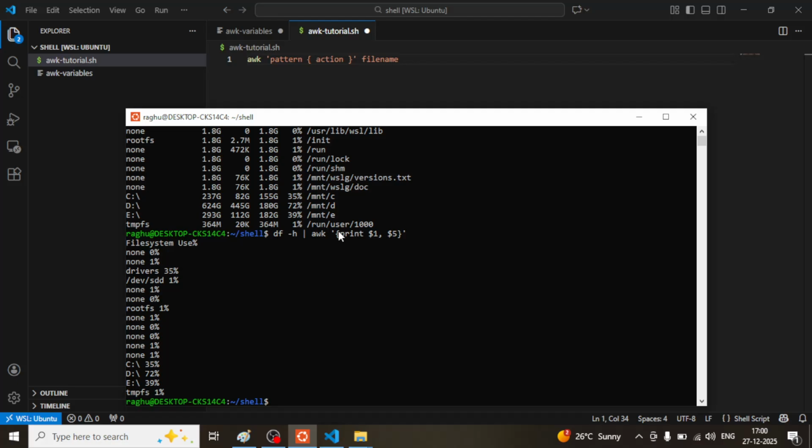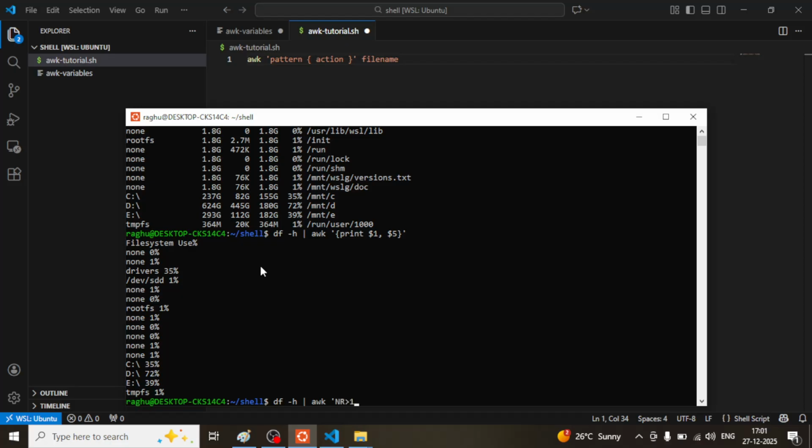Now let's add a condition. I don't want this header to be displayed. We already know that NR is the line number. So NR is greater than 1. Sorry, I didn't type the command awk. You need to give the condition before the curly braces, because the curly braces are the action.